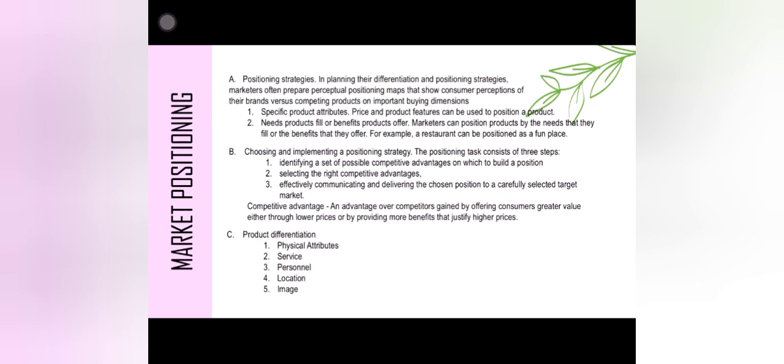C. Product differentiation is what makes your product or service stand out to your target audience. A. Physical attributes. It can be tangible or intangible. Then services, the personnel, the people who work for it, the location, and last, image, which creates and influences people's opinions about a company and its brand so that they want to buy its product or services.